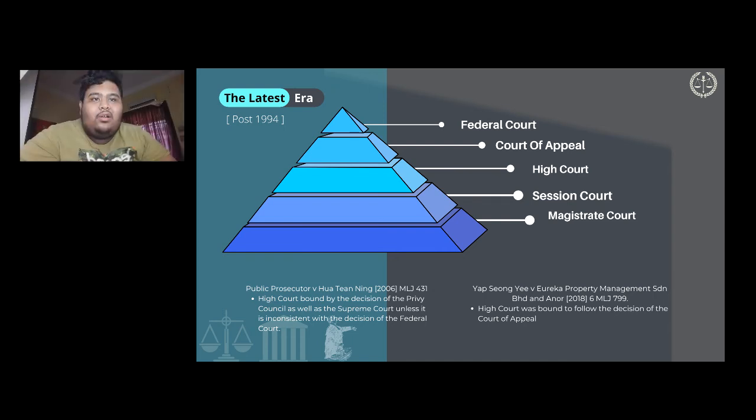The decisions of the Federal Court, which is the highest court in Malaysia, are binding on all courts below it. In the same way as the House of Lords of England, now the Supreme Court of the United Kingdom, was not bound by its own decisions, so is the Federal Court. The Federal Court is bound by its own previous decisions only in civil matters, as mentioned in Central Securities Holding Berhad and Harun bin Muhammad Zaid in 1980. But it is actually different for criminal cases, due to the fact that criminal cases may bring a different showcase of morale and situation, so they can dissent from their previous decision if the situation applies.